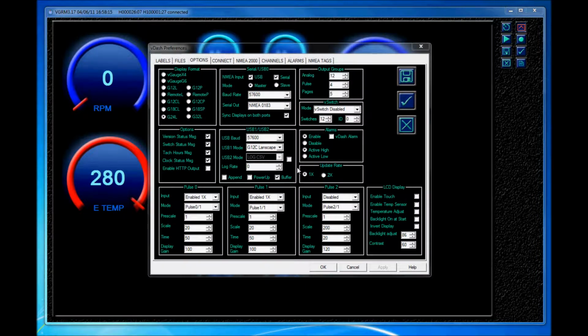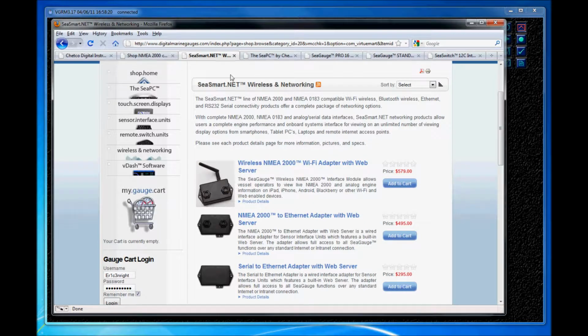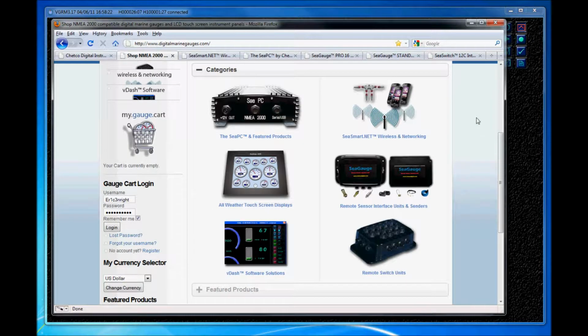Overall, Chetco Digital provides a complete digital instrumentation and networking package for marine, automotive, and industrial applications. Our global customer base utilizes digital gauges to monitor anything from tachometers, fuel flow, boost pressures, engine temp, oil pressure, EGT, voltmeters, and more advanced features such as multiple engine performance and data logging, battery banks, automated fluid distribution tanks, and more. In addition, remote switching is used for the touchscreen activation of a variety of equipment.